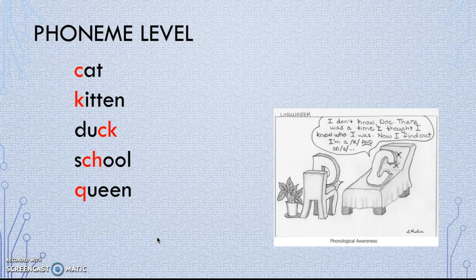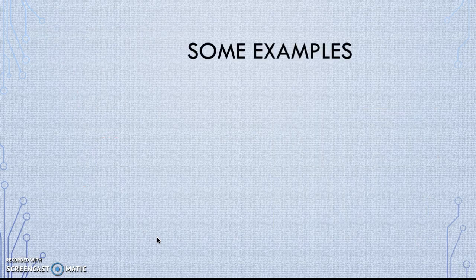Okay, now I want to spend a bit of time explaining how to segment sounds because it's not as simple as it seems. Words are made up of sounds which are called phonemes. Phonemes are the smallest sound units, and the trick is that some phonemes are represented by one letter. For example, the letter D makes a D sound, or the letter T makes a T sound. But some phonemes are represented by more than one letter, such as C and H going together to make the ch sound. These are called digraphs.